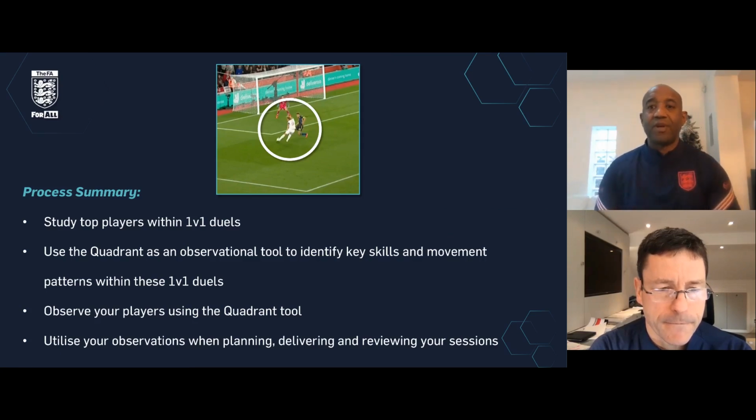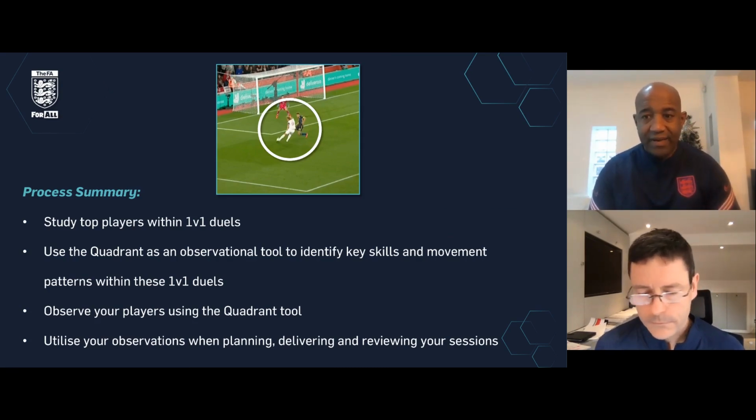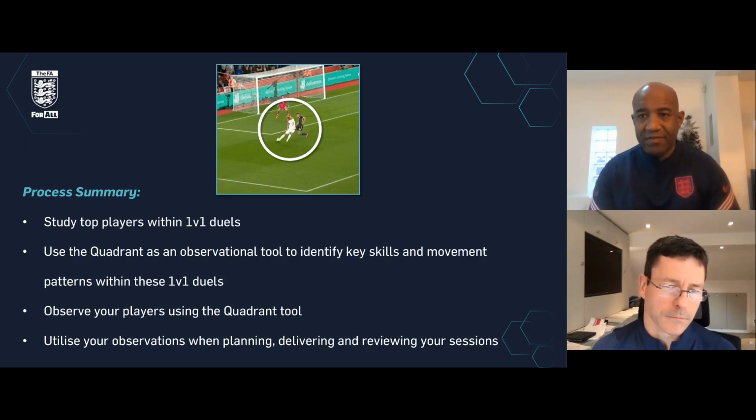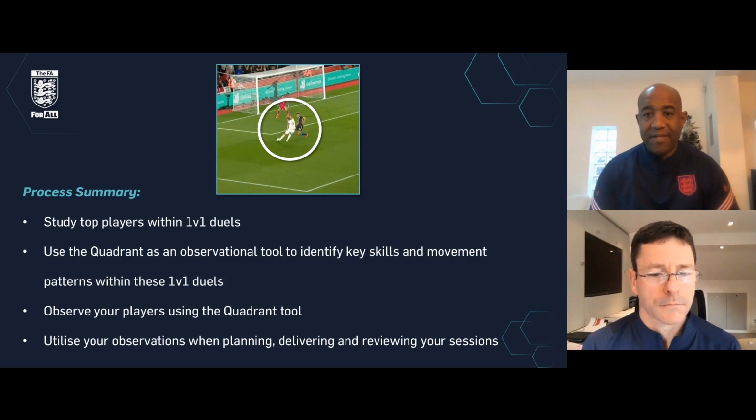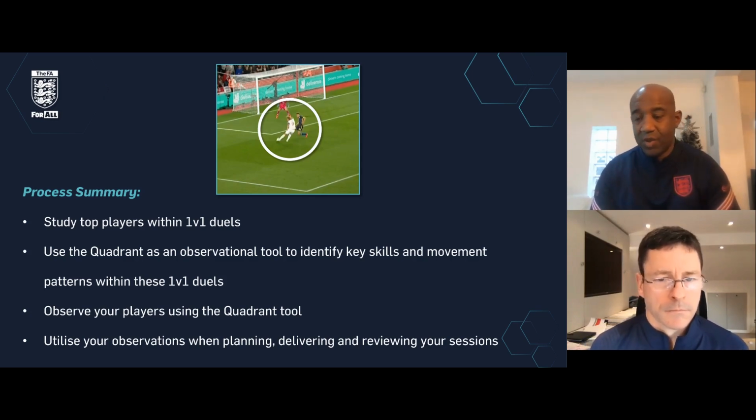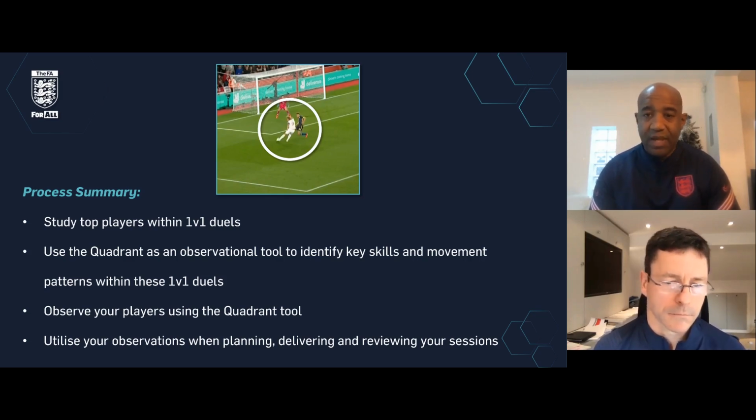So again, just going through the webinar, the process, the summary. Obviously, there's loads and loads of detail given out there, and my advice would be to go back through the recording and look at the stuff in and around the box, because there's so much to look at, so many combinations, movement patterns, feet patterns, communication between passer and receiver. So we've studied the 1v1 duel using the Quadrant observational tool to identify skills and movement patterns of 1v1 duels. Observe your players using the Quadrant tool. So it might be the passer, the receiver, or the players on or around or away from the ball, and utilize your observations when planning, delivering, and reviewing your sessions.